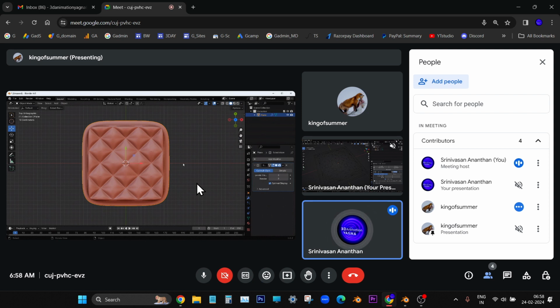So we can start adding the side. The edges are too soft, so for that we can add some edge loops on the sides. One on the top, two on the bottom, and on the right and left two. So totally it is 8. Now you can go to edge mode and then add.